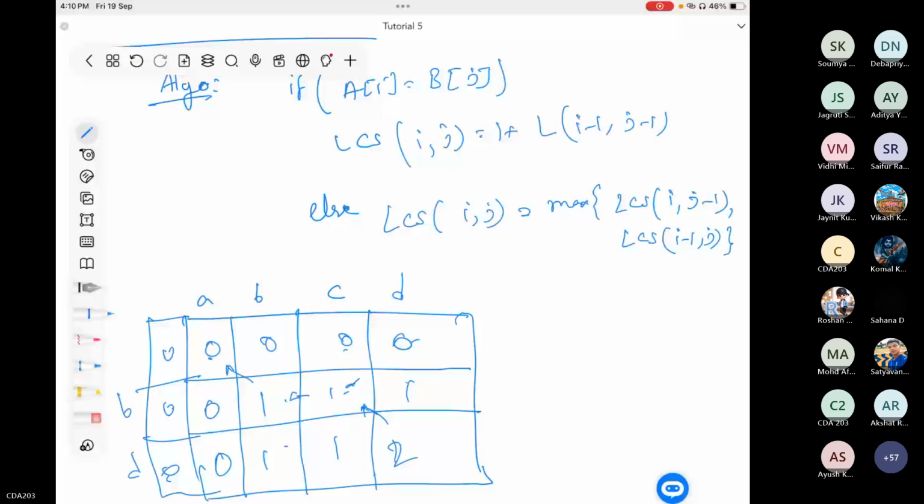Okay, so this will give you the dynamic programming solution corresponding to this problem. And this is the corresponding algorithm.